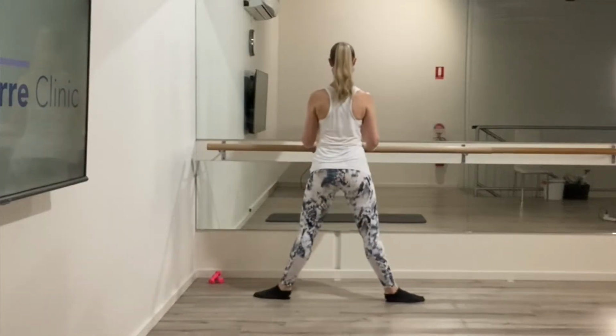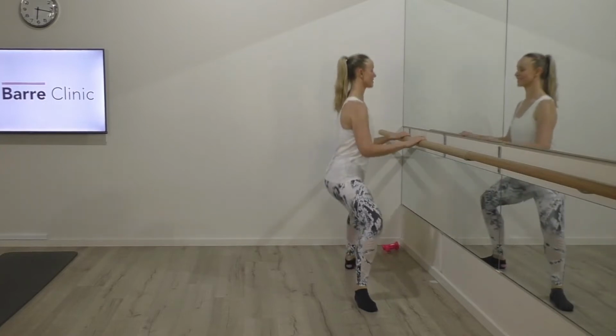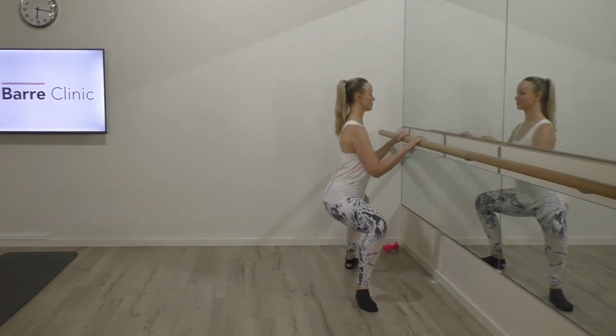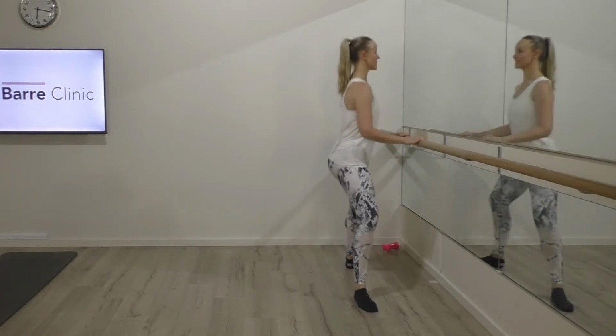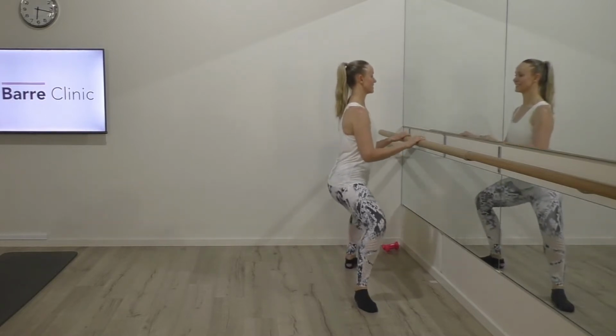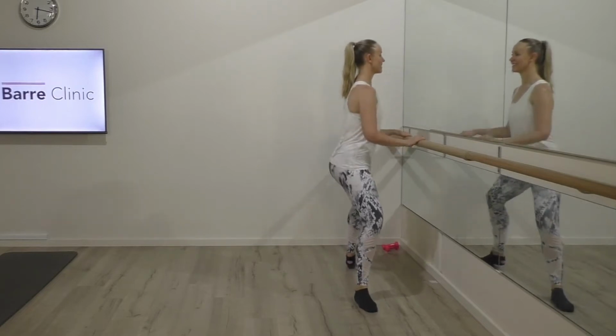Plie down. Stretch, knees over toes, wide second position, down and up. Bend, stretch, bend, stretch, down, up. Nice deep plies, pulse it down, tiny pulses. Press those thighs, opening out at the hip joint.